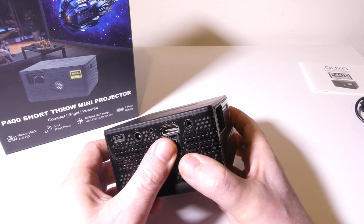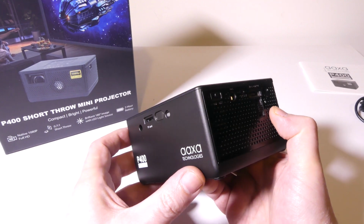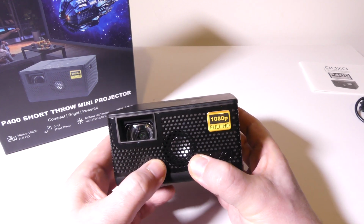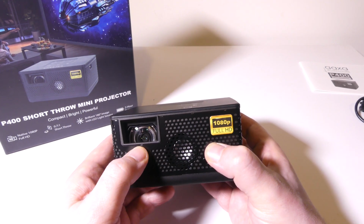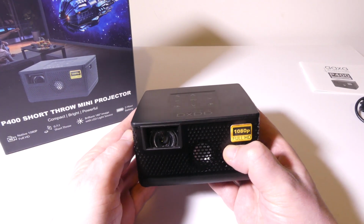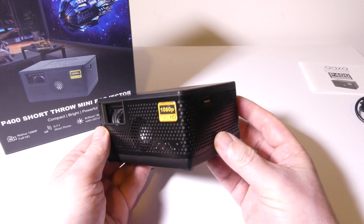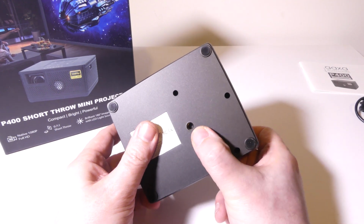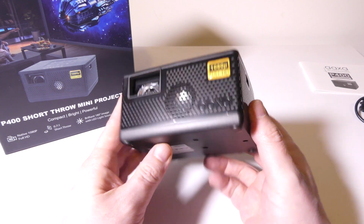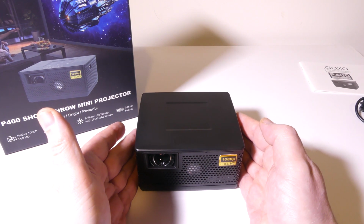And then we have an audio out, which is a 3.5 millimeter audio out if you do want to hook up extra speakers. Now this does have speakers in it as well, and we'll be going over that in the test so that you guys can hear exactly how loud the speaker to fan noise ratio is on the P400. And let's not forget, on the bottom side of this unit, there is also a place to use the tripod that they give you, or your own, or whatever mount that you would like to use if you want to mount this somewhere special in your specific space.